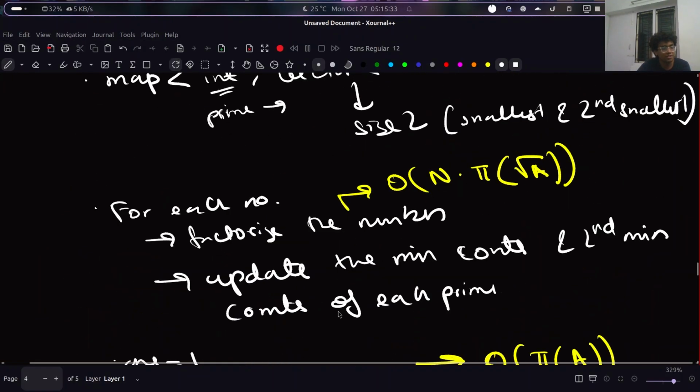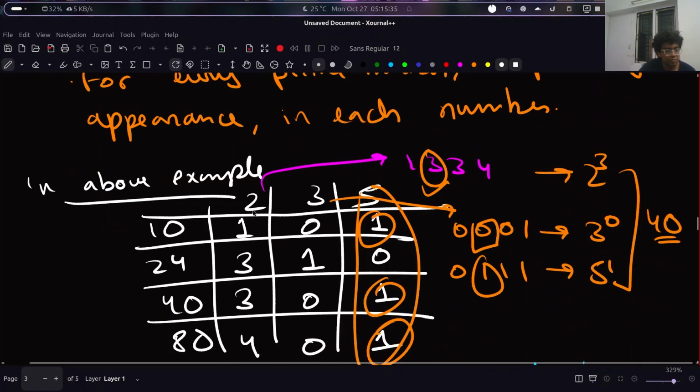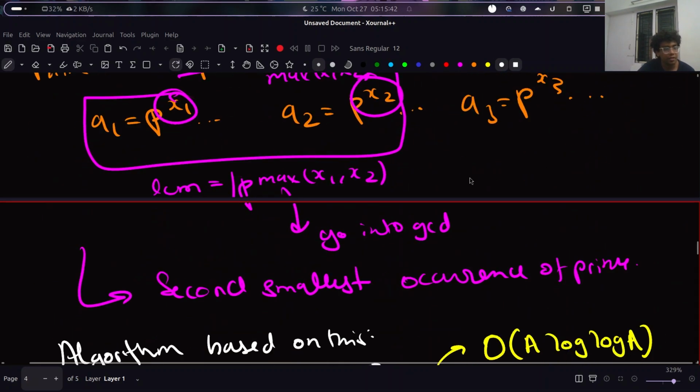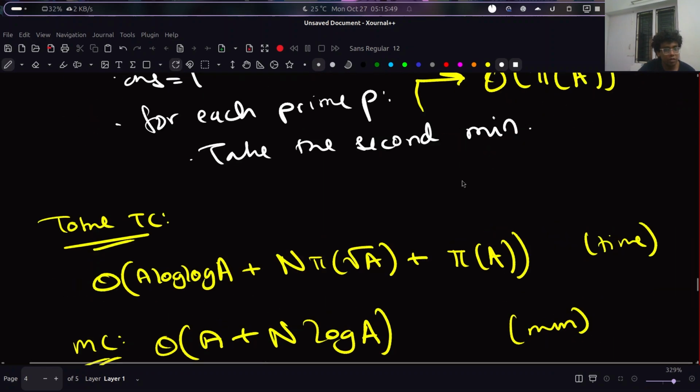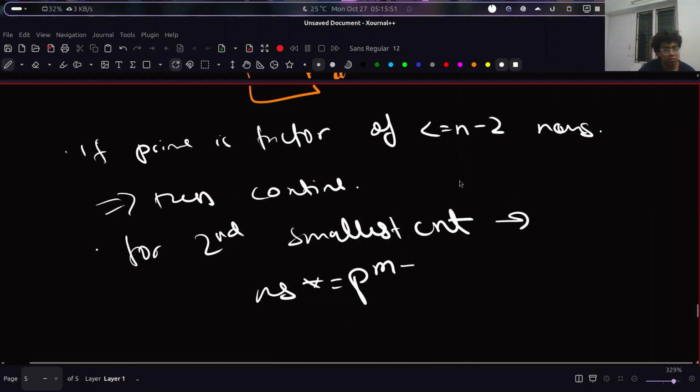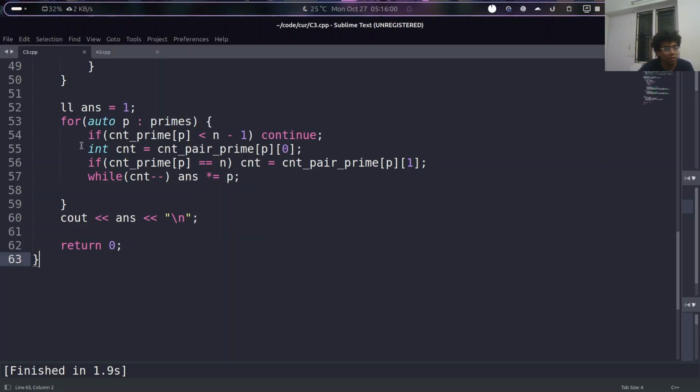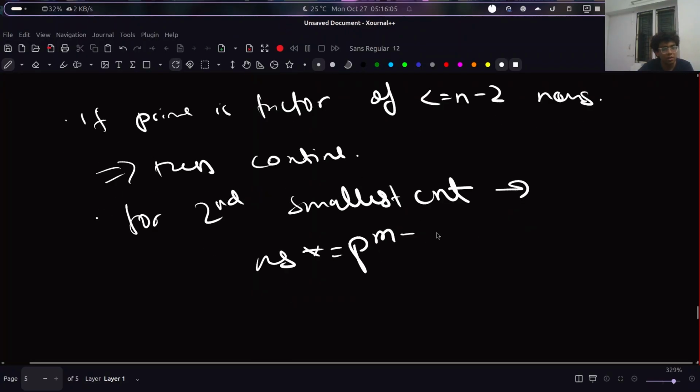So let's recap. We're saying that for each prime number, it needs to appear in n-1 elements to be included in the final GCD, right? So basically it needs to appear n-1 times or more. If it's appearing n-1 times, we're setting it to that. If it's appearing n times, we're setting it to the second smallest number, right? So that's all for this question.